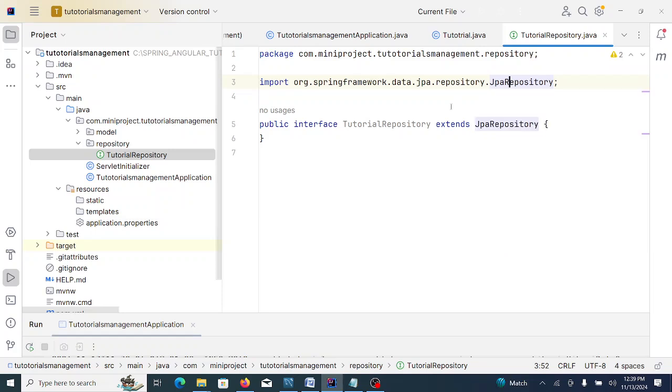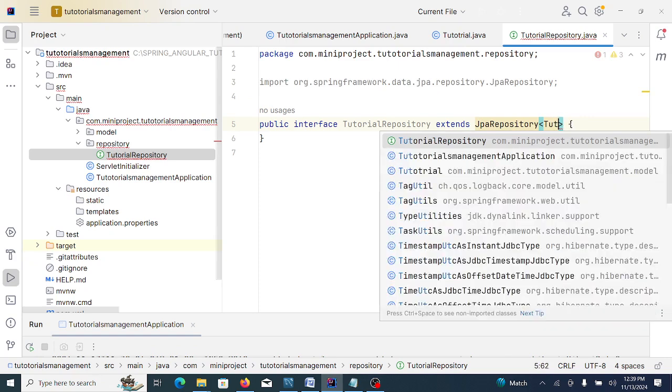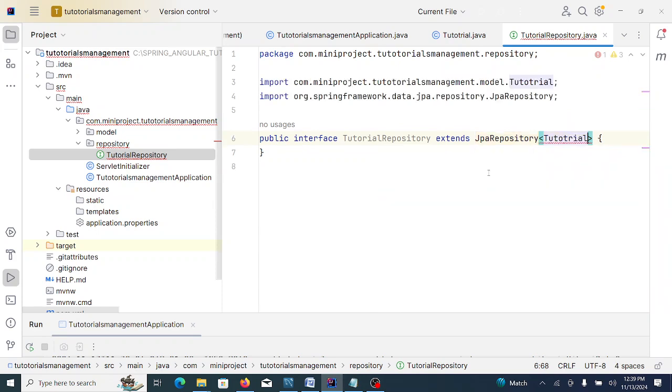You are not going to be the one writing the queries. But then you need to introduce your entity here, and the entity here is tutorial. Yes, tutorial from model. Can you see? Tutorial from the mini project model. Okay. Then Long.